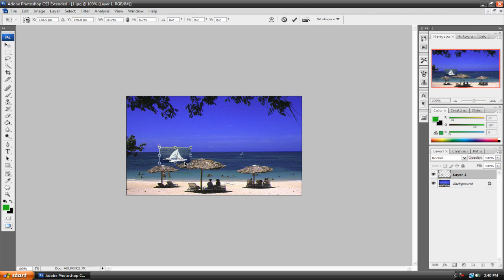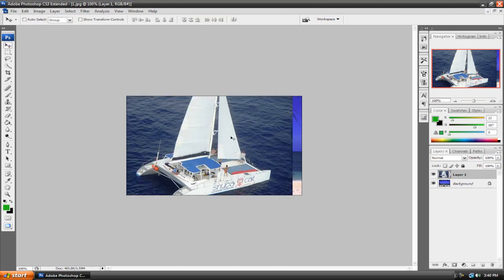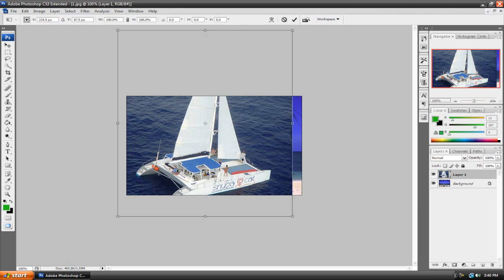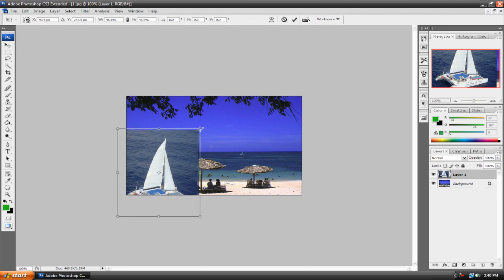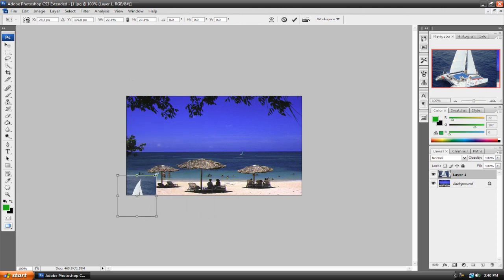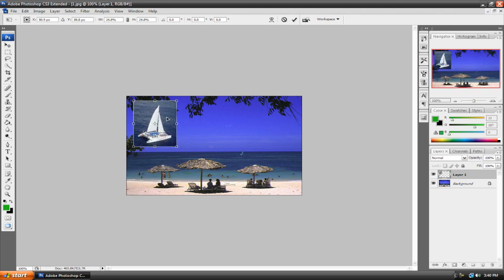But I need to undo that because what I want to do is scale it to proportion, and what that means is just scale it down so that I don't screw up the width and height. So again, hit Control T or Command T on Mac. Now let's go to one of these corner boxes. I'm just going to do this top right one. Hold down Shift and then you can scale it down, and you can notice that it's impossible for me to adjust the width and height. I can only scale it down. So let's make it about this size, and now I can move it up here or wherever I want, and now I just hit enter on my keyboard and it's saved.